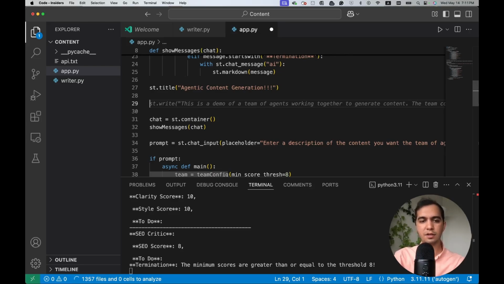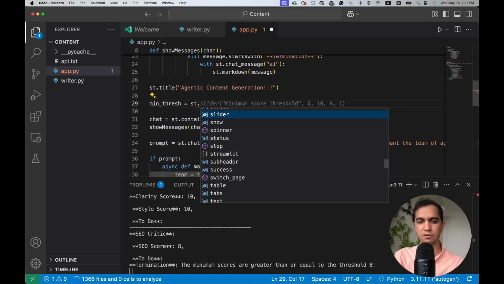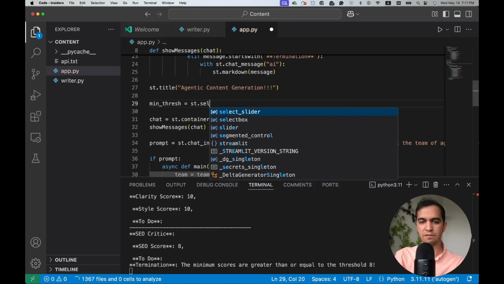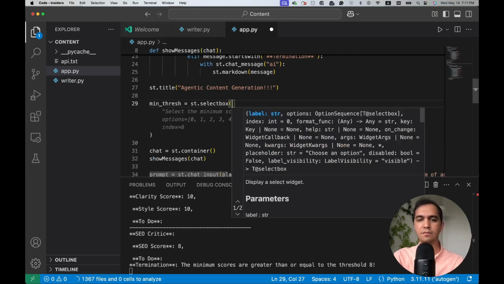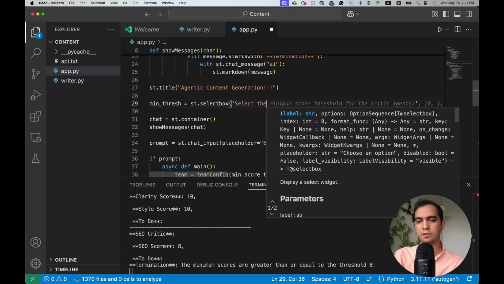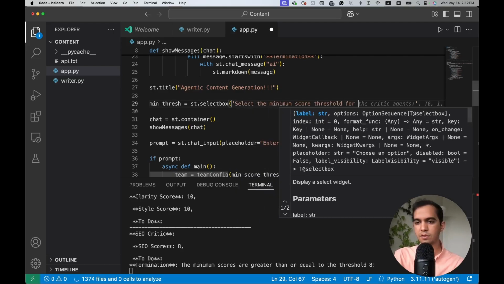So let's say mean thresh will be sd.slider, or maybe what other choices do I have? We have select slider, I guess, or select box. And the label will be select the minimum score threshold to stop the agents.